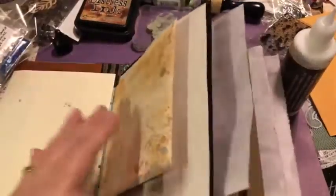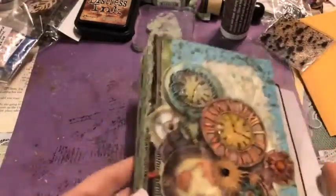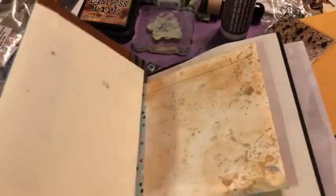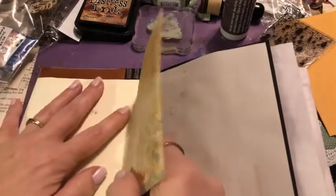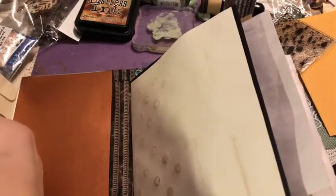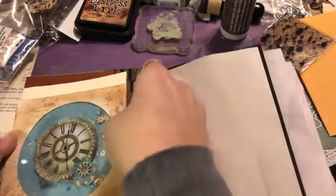Okay, so let's see about adding some of that beautiful Scrapberry paper that we got. So we got our pages in, we worked on the cover. I'm loving the cover. Oops, I got something on there. There we go. And then we can work on covering up some of these pieces. So like this one, I thought that washi tape might show just a little bit. And if it shows more than what we want it to, we can always put one of those beautiful pieces of ribbon trim back there or a different washi over it, now that we know that it shows. And I think I was a little too quick to pull there. So we're just going to be careful with that flap while it's still drying. Thanks for the hearts, guys.